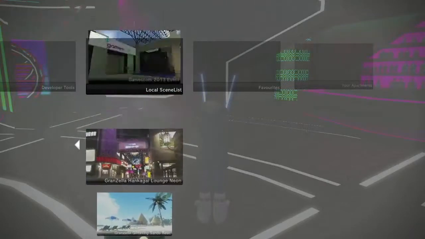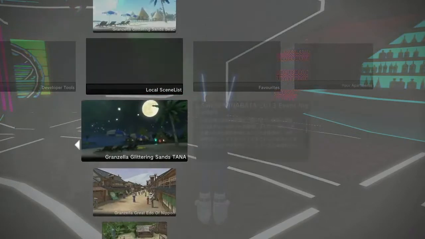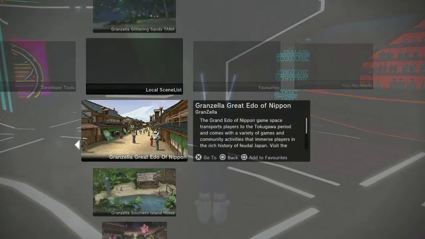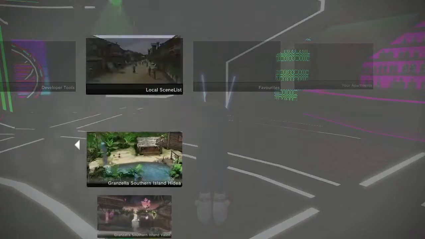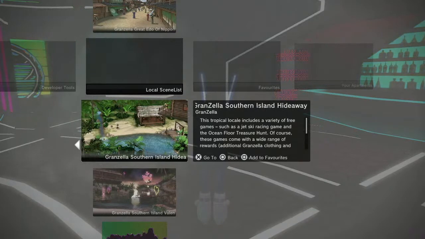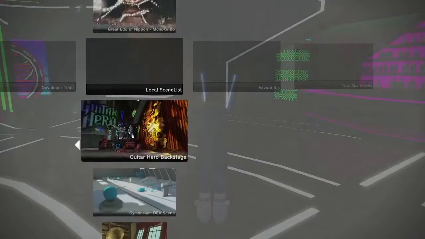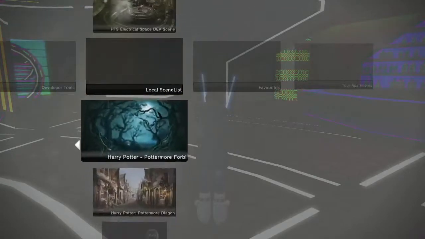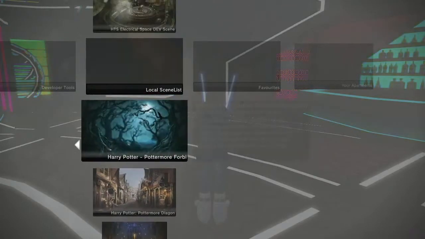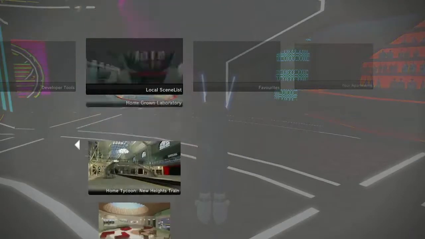Oh, we've got Glittering Sands Beach, by the way. We've got a daylight one and we've got a nighttime one, if anyone wants to go see that. We've got the Great Edo of Nippon. Ooh, this place. People used to go here to get married. There was a mini game that you could play and get a ring. You got Harry Potter. You're a wizard, Harry.